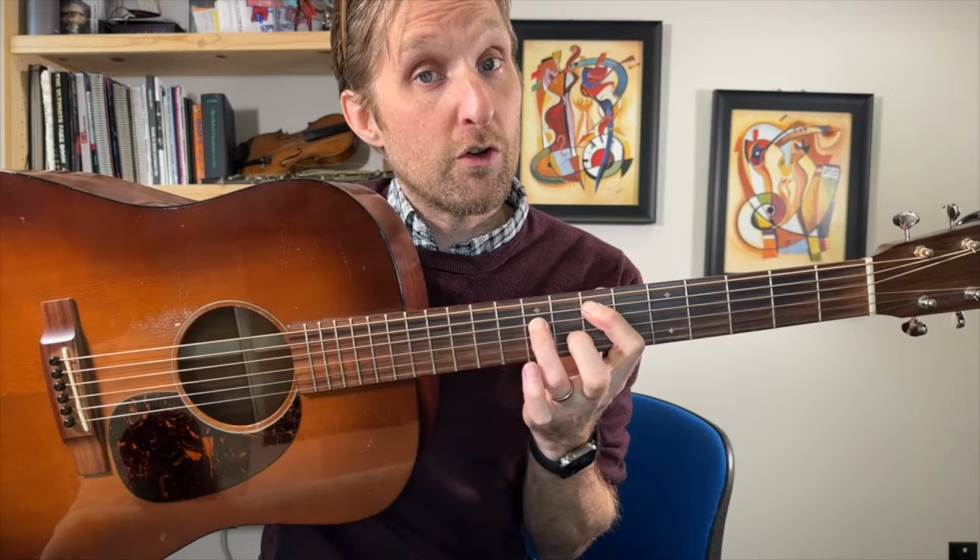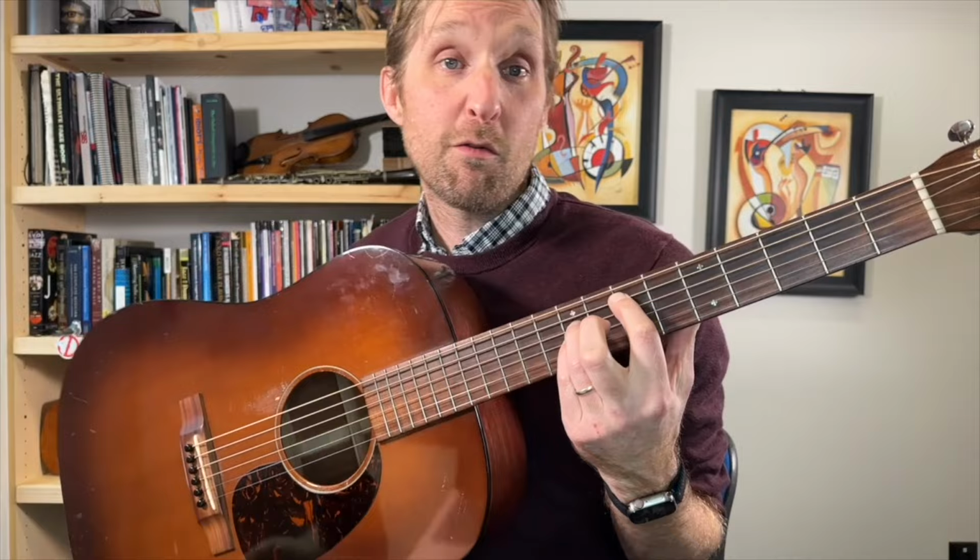The chorus, I will show it to you now. First thing, top string open, open E, seventh fret on the A string, second string from the top, then ring finger plays the ninth fret on the D string, the third string from the top. Pinky plays the ninth fret on the G string, the third string from the bottom, and then the bottom two strings, the high E and B, are open.